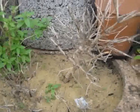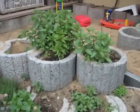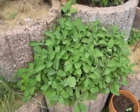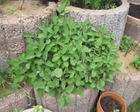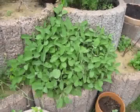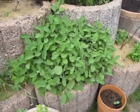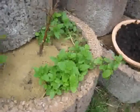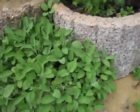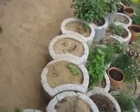Well, chocolate mint. Sage — just to make it clear, this one I've already cut back to about half the size it got, now four times in the last four to five weeks. We've got lots of herbs and we're doing lots of tea, so we enjoy that very much. I wish the mint would grow as fast.